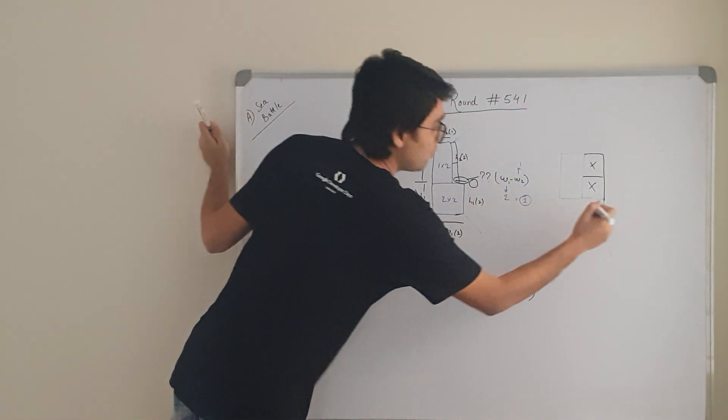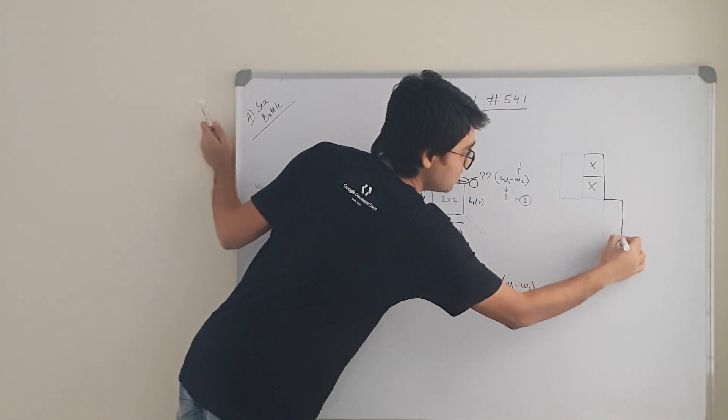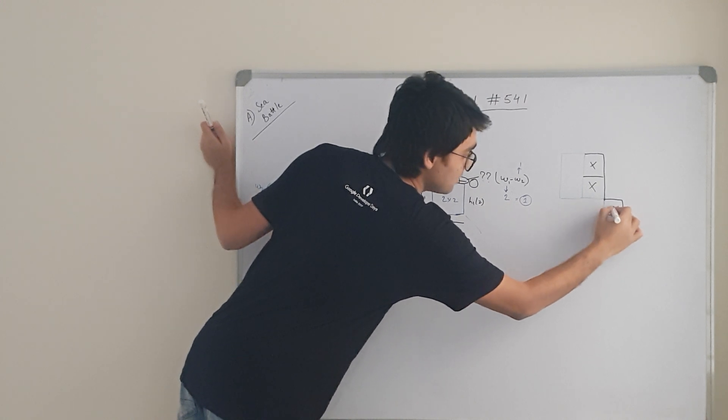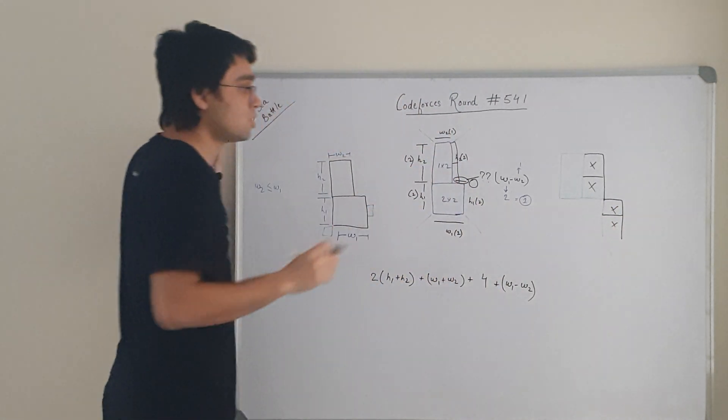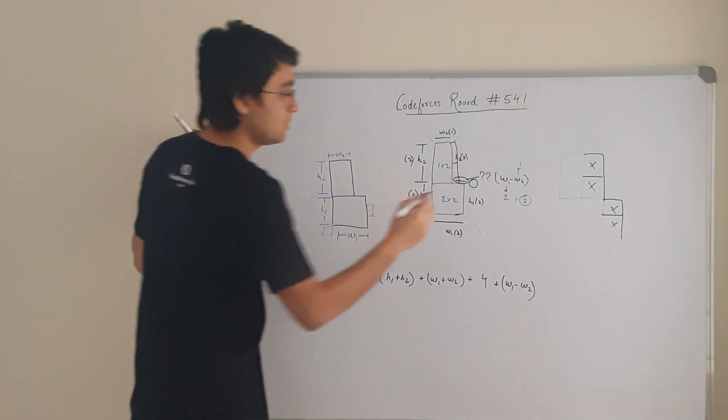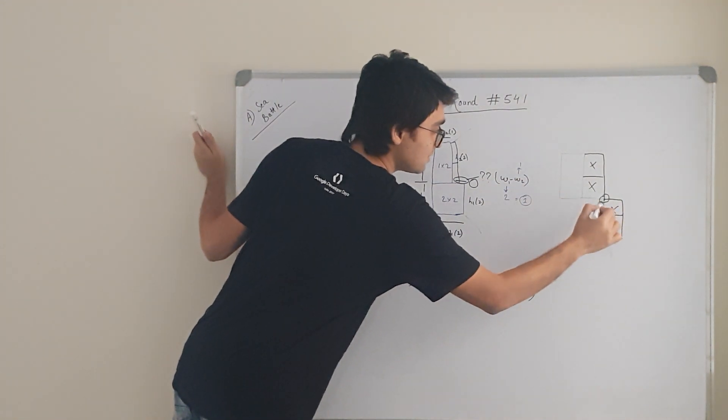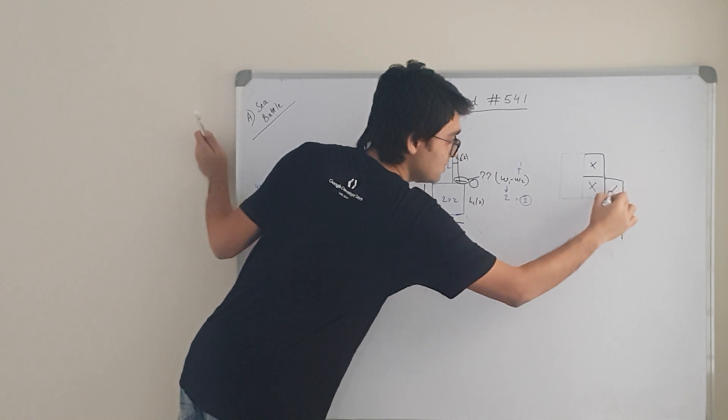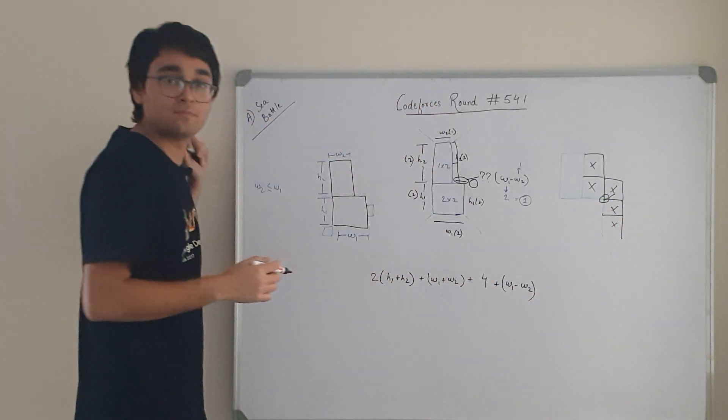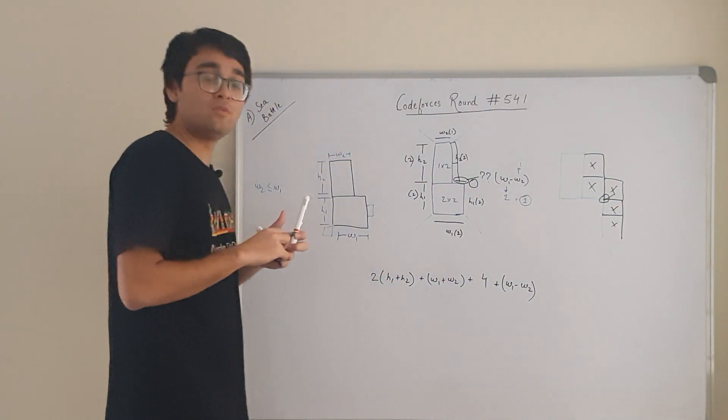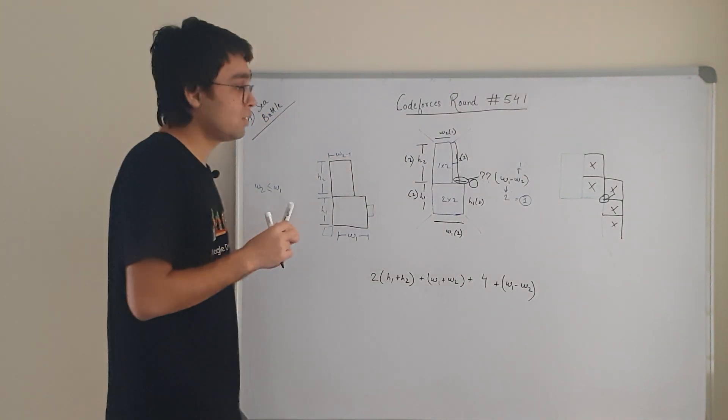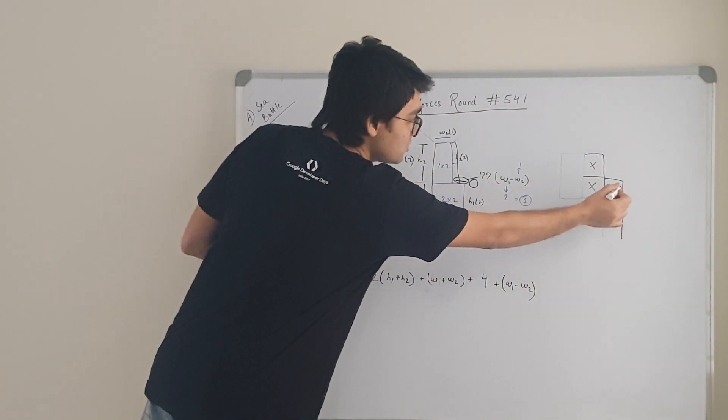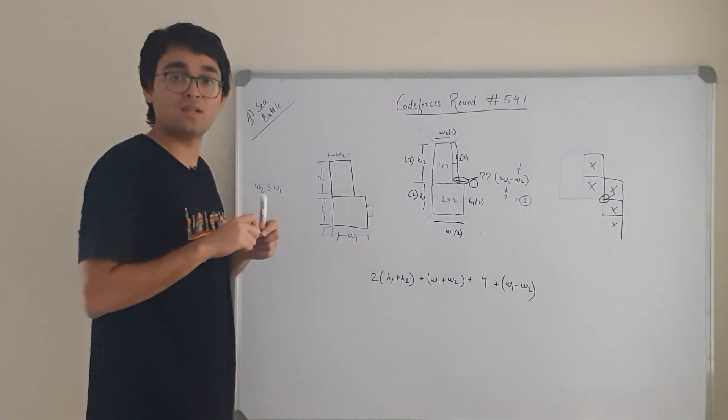Now these all were also neighboring cells, taken care by H1. But you were left with this. This will also be a neighboring cell as we said because this will share a corner. So W1 minus W2, whatever the value was 1, gives you the answer for that corner as well.